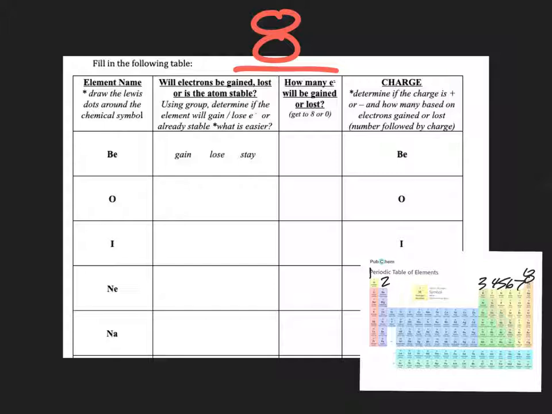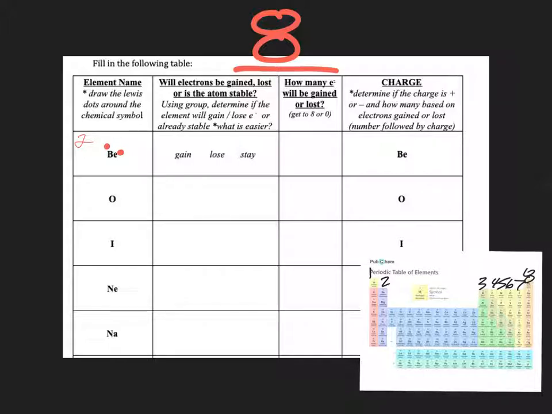Starting here with our first one, we're looking for beryllium, and that's right here on our periodic table, group number 2. I'm just going to put a little 2 up here in the corner to remind myself I'm working with group number 2. That means it's got 2 outer electrons. To create my Lewis dot diagram, I start up at the top with electron 1 and work to the side, electron 2. That gives me a quick visual that this guy has 2 valence electrons.